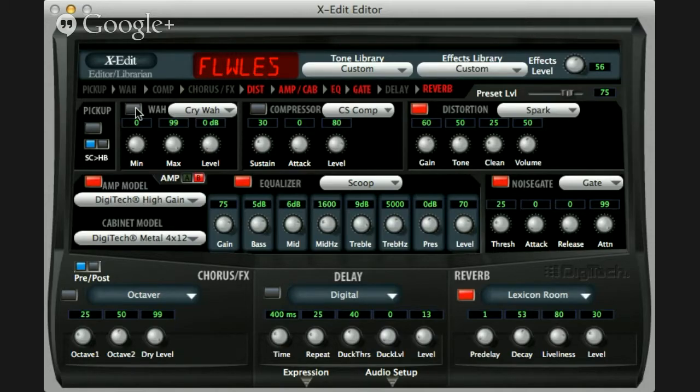But the cool thing is you can actually save these presets. You don't have to do that through the pedal. You can actually save it through the software and tell it to store this preset to whatever number, whatever channel. The tone library and effects library will come later in the videos. How to create your custom tone in 3 easy steps, that comes later. Okay, that's in that video. But notice this. So now I don't have to worry about fiddling with things and hitting stomp box mode and all this stuff on my feet.